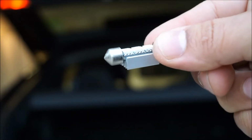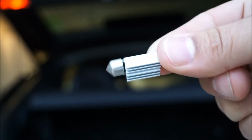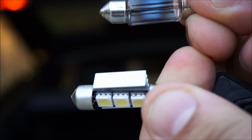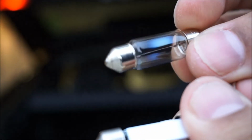And here's a quick difference between the LED bulb, which is a canbus so it doesn't throw an error on the dash. That's very important. And here's going to be the regular bulb that we removed. And as you can see, there's quite a big difference between the two bulbs. The LED is just so much brighter and whiter.